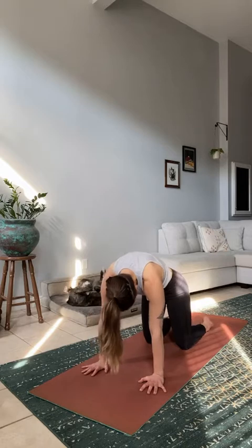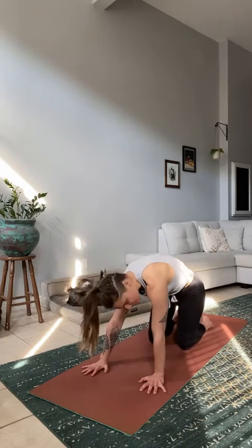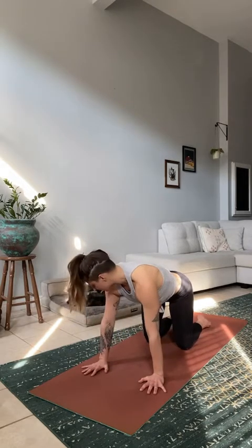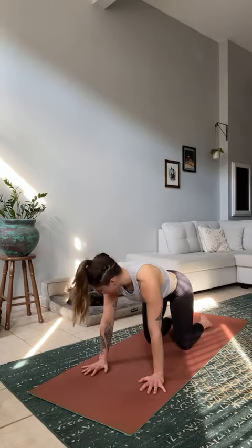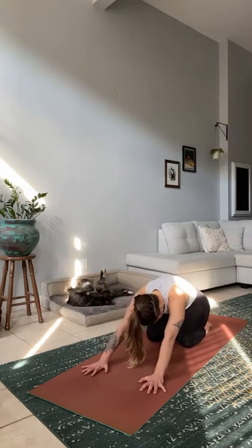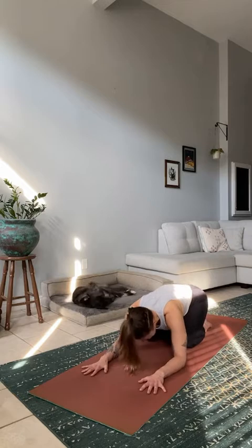And then you can stay with cat-cow, or you can take any other movement that feels good. Maybe making some circles with the spine. Maybe swaying the hips side to side, lengthening the side body. Maybe pulling the hips back and forth. Really, whatever you want to do here, you can do to warm up the body.